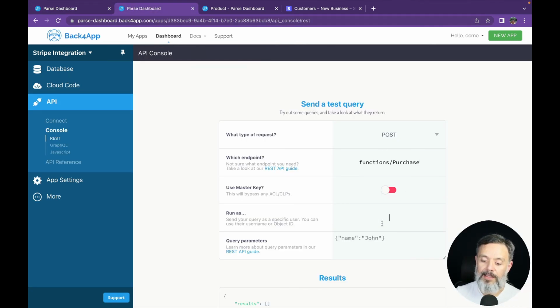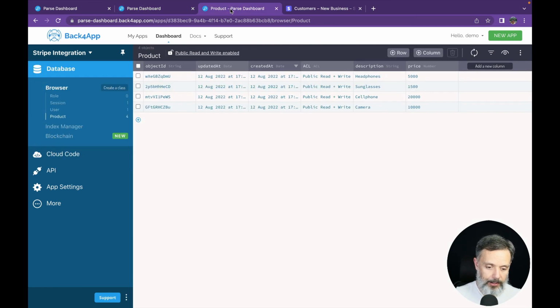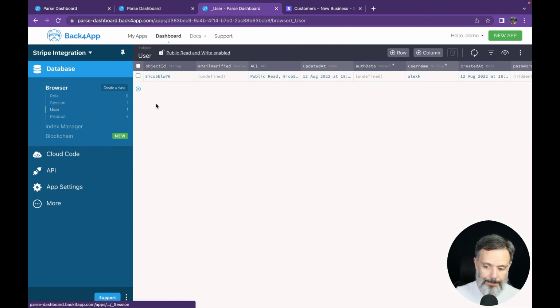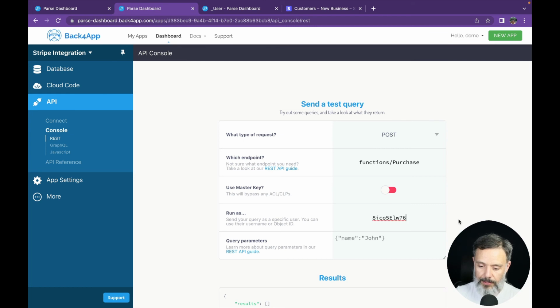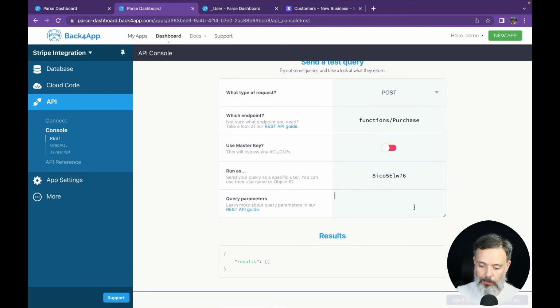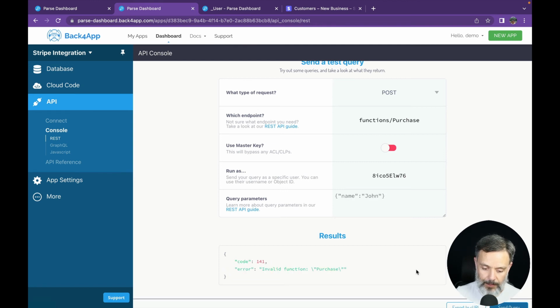Then I have to run it as a user, which will be impersonating the user that will do this call. So in here, I'm going to go to the user class, get the object ID from this user that I just created, paste it in here, and if everything is alright, this should run fine. Invalid function purchase.